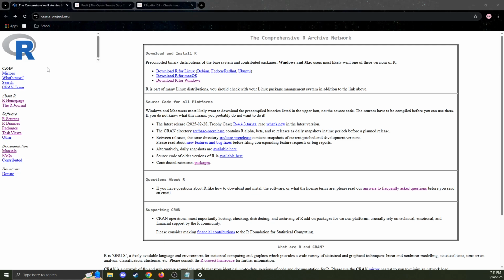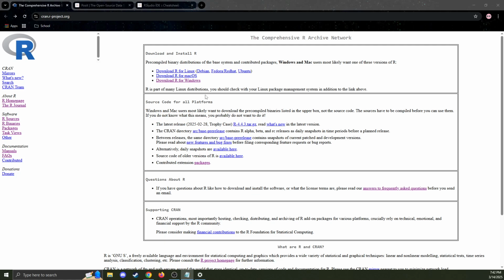So R is an open source programming language specifically made for data analytics. It has a variety of statistics functions built in, and there are a lot of publicly available libraries that give us tools for different kinds of analysis and some really cool data visualization options. We'll get into more of that later, but for today we're just going to look at how to get everything installed so that you can get started.